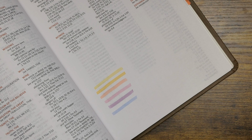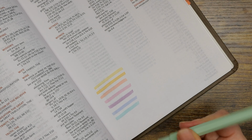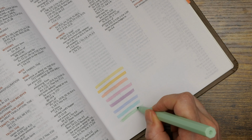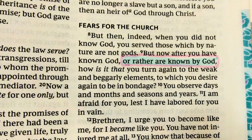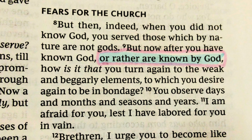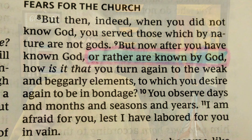My only complaint with these is that the green lays down very lightly. But if I go over it a second time, it still doesn't bleed through the paper, although it does take just a little bit longer to dry, but literally not very long, just seconds really. I also like the fact that they have chisel tips, which makes doing fine line work a little easier. Sometimes I like to highlight something and then box around it in a different colored highlighter, and the point on these chisel tips work really well for that.